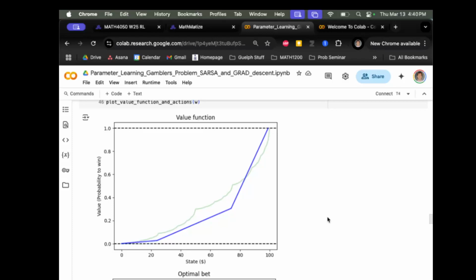It's a valid function. A couple small details. One, if you put in some crazy values for the slopes, it won't get from 0 to 100. So I also rescale it to make sure that it starts at 0 and ends at 1. So I know for sure you lose at 0. I know for sure you win at 100, and I have baked that into the way I chose the parameters for my value function.